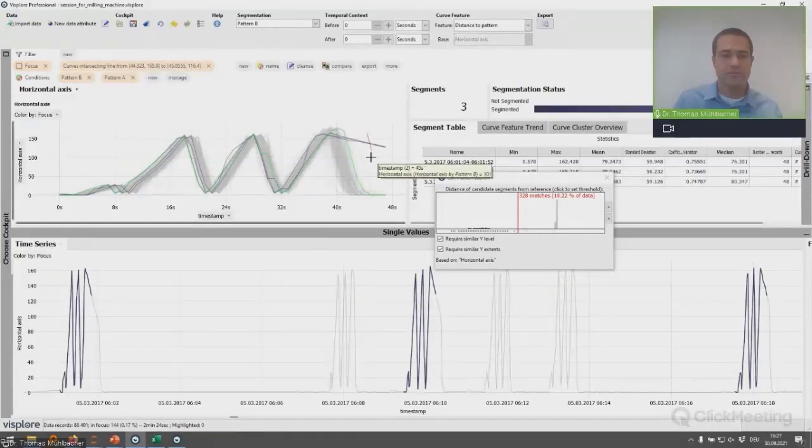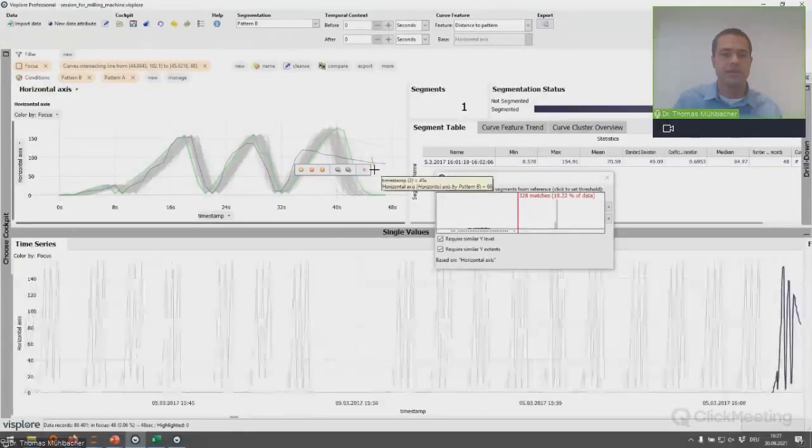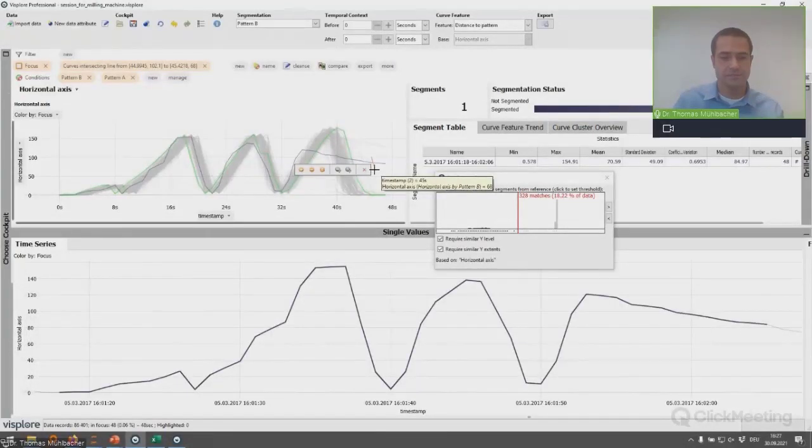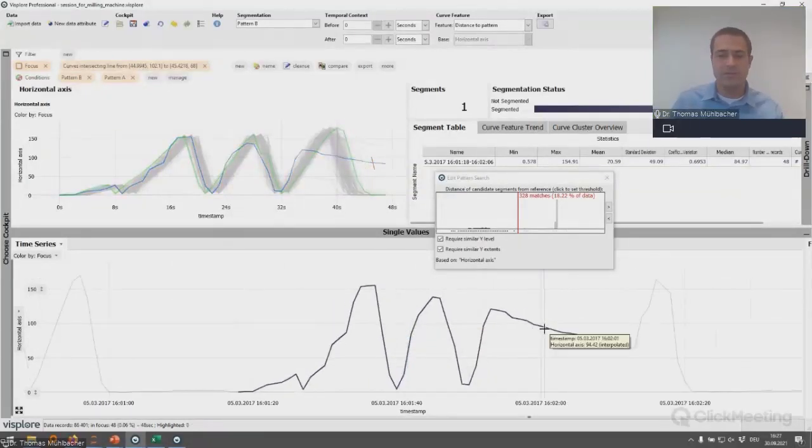So let's look for some other type of anomaly. Just select another pattern here. Zoom out a bit. And then what we see is, in this case, the third peak looks actually quite different. Here, it's actually a fourth peak occurring.